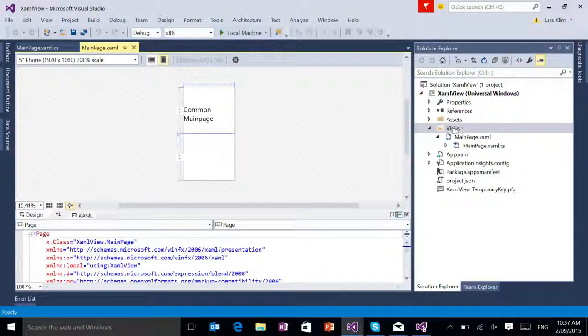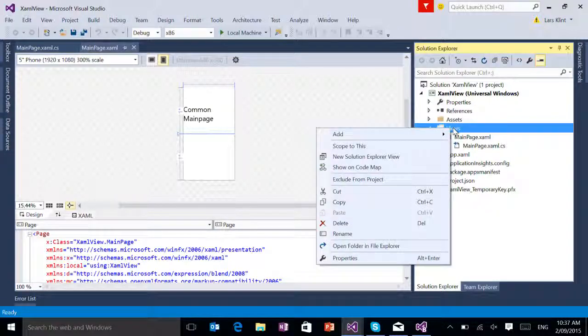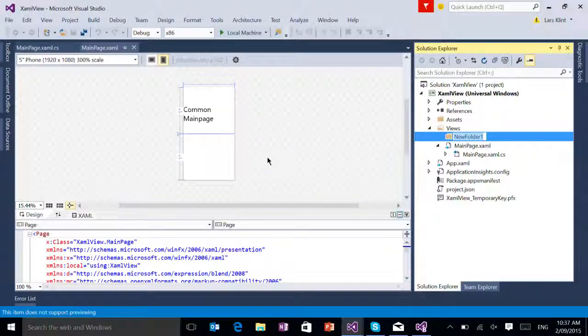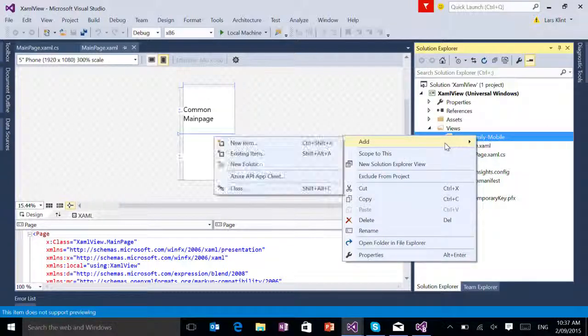So what we can do in here is add a folder. This is important. It has to be a folder under the views, and the naming is really important as well. So Device Family, and then in this case, we're going to do mobile. You could also put desktop, or I can't remember what all the exact strings are, but this again is a magic string, and you put that there. You then add a new item.